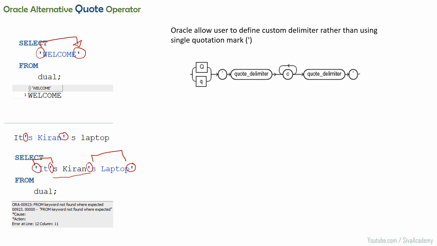Here is the syntax to create our own custom delimiter. We have to say either capital Q or a small q, followed by a single quote. Then we need to give any one special character — you can select any special character. For example, if you are using the @ symbol, then you need to use the same @ symbol at the end followed by a single quote. The string you want to display goes in between, and it can include single quotes or any character. The only rule is you must use exactly the same special character at both ends — for example, if you use hash, you must end with hash.